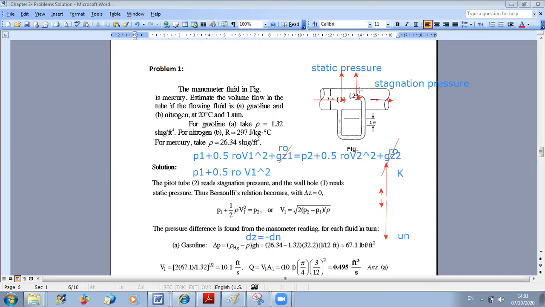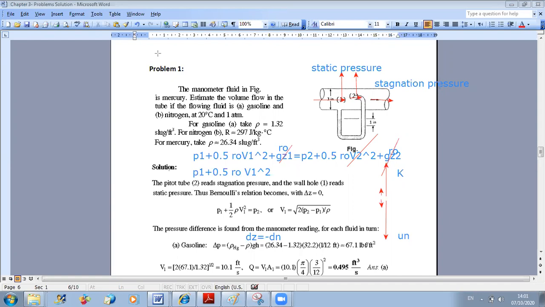And look, we know that this is a pitot tube. For a pitot tube, at point 2 the velocity is 0. So also this term will cancel out. This is 0 because at 2 I can measure the stagnation pressure, since the concept of the pitot tube is to decelerate the fluid in order to reach a velocity of 0 at this point.